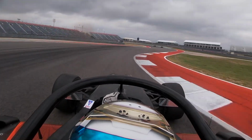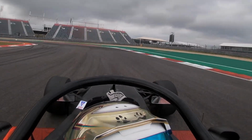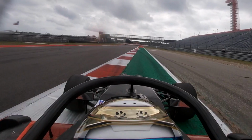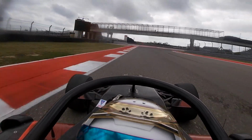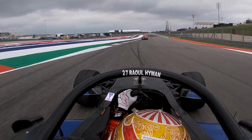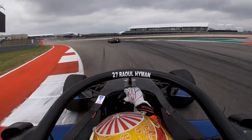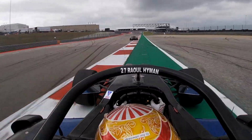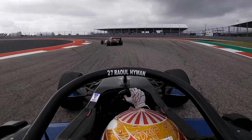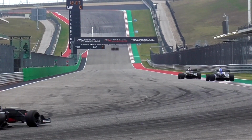Nick Berging, again, tantalizingly close to that battle, but just can't make up enough ground to become a part of it and make it a three-way battle for the lead. He's equaling the pace of these two, as that interval has stayed pretty much static throughout much of this race. Once these two drew away to that couple-second lead, it stayed about the same. Onto the front straightaway once again to complete yet another lap.